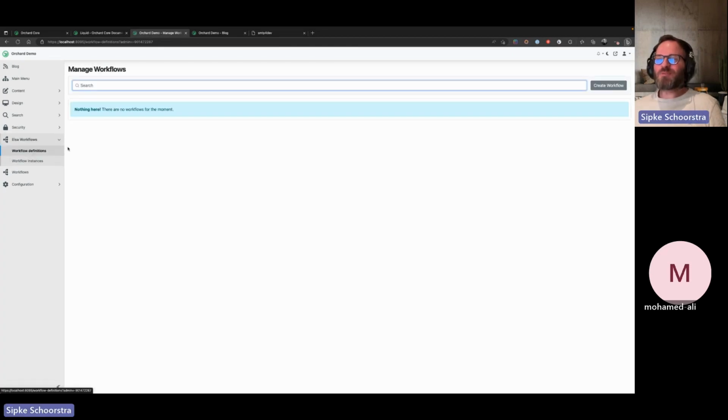So let's take a look at Elsa workflows next. As I already mentioned, I'm working on a custom Orchard module called Elsa workflows. The goal is to have it integrate nicely into Orchard. So when you look at Elsa 2 and 3, it has its own reusable web workflows designer, which also includes menu items to browse workflow definitions, for example. But when integrating in a dashboard or an application like Orchard, it makes more sense to integrate those UI things into the system itself. So here we have a menu item called workflow definitions to manage workflow definitions.